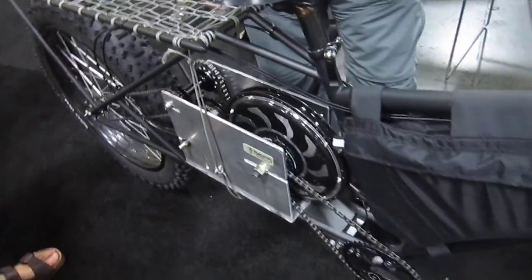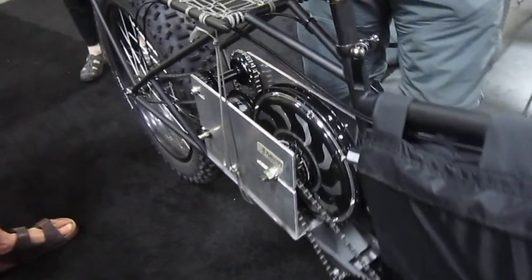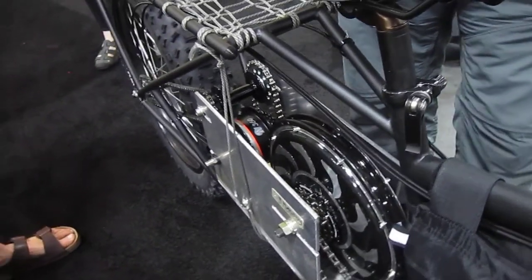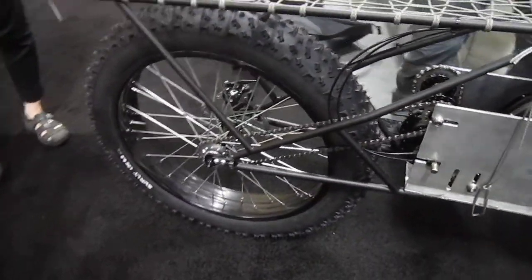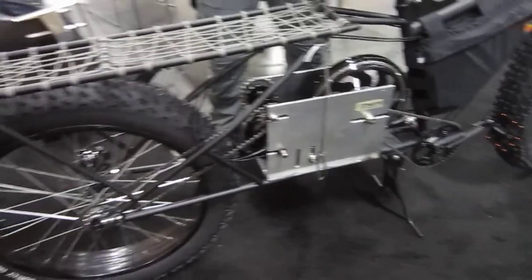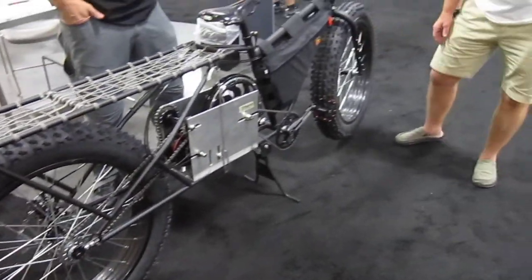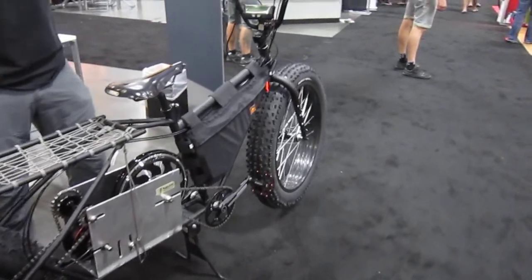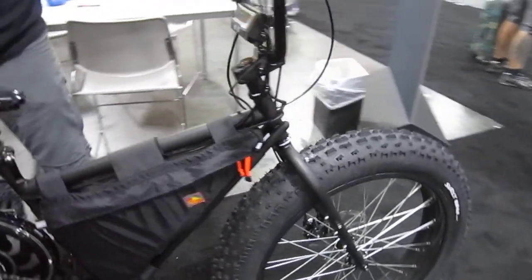What they've got is this really big motor up front, mid-drive, going through a jack shaft, through a Nuvinci N360, back to the back. They're in the process of putting on beefier chains, beefing things up, coming up with some more options. But look at this monster. You want to haul a load up a hill, you could put a whole Volkswagen on the back of that rack. With the kind of power this thing has, make it go. Big, nice battery tucked in the frame in a nice spot.